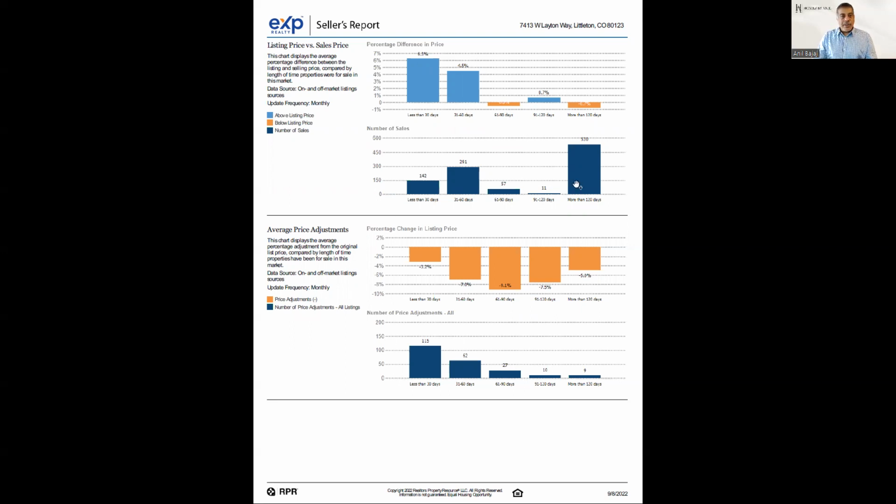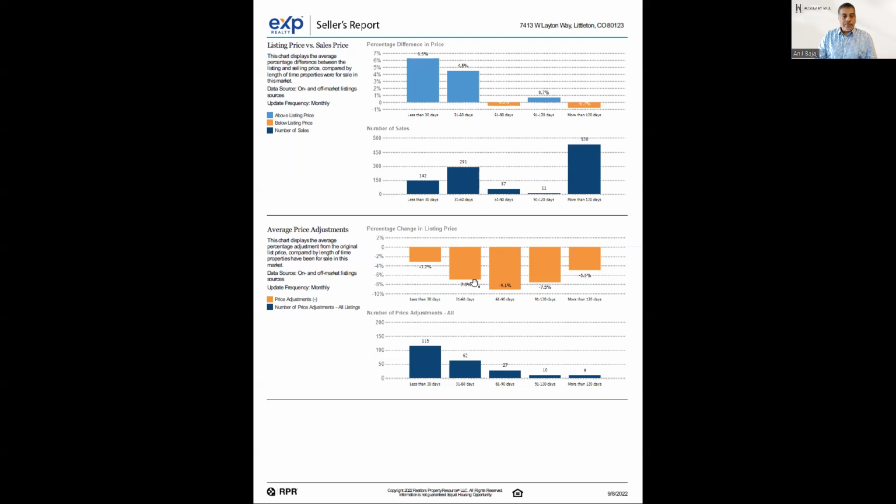And then these are just the average number of home sales based on the sales price. Then average price adjustments here. So we have the same thing here. This gives an explanation here. This particular graph is updated monthly on the zip code, and this chart displays average percentage adjustment from the original price compared for the length of time properties have been in the market. So it's a little bit more of a detailed analysis of what you got going on here. Same thing there. If it's been less than 30 days, the percentage change has gone down about 3.2%. So these are the average adjustments when adjustments have been made. And you can see the biggest drop is the 61 to 90 days, where you see a decent drop.